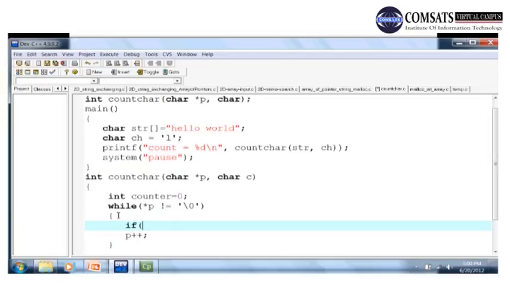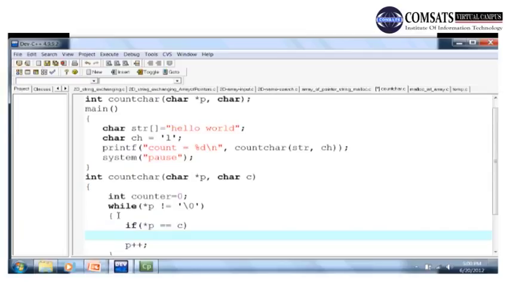And in each iteration we will be checking that static p, if static p is equals to c, because static p is a character, so we can compare it like this. जब static p करेंगे, it is a character, so you can compare it with any character. But in the printf function, if you want to print this whole string, you can write p and you can use format specifier %s.